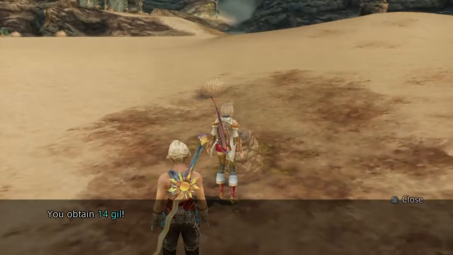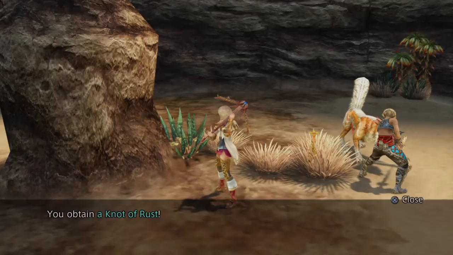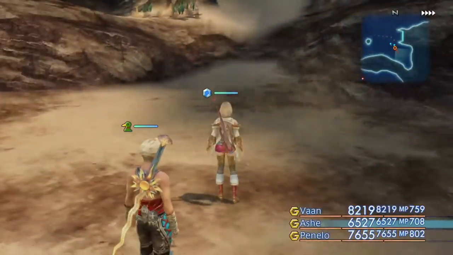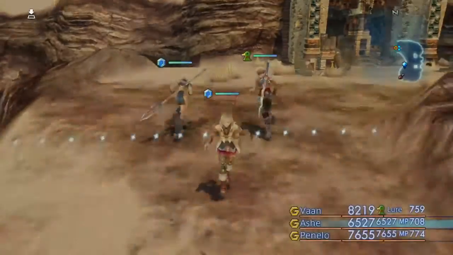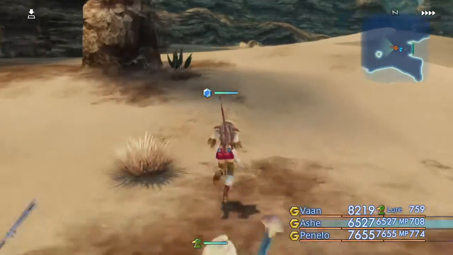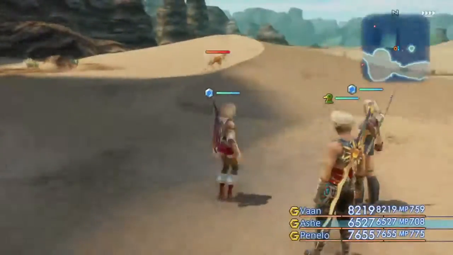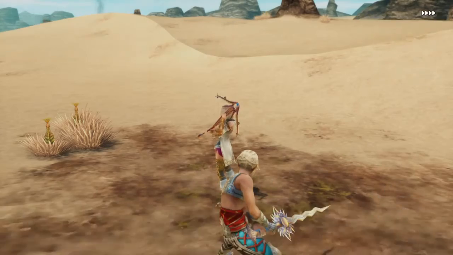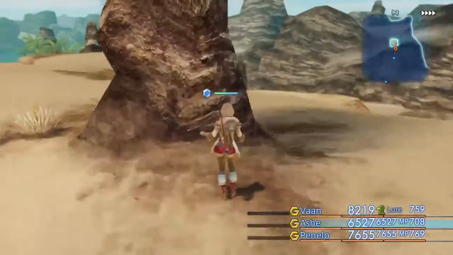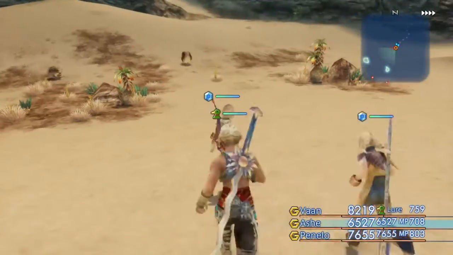I'm just looking around to see what I can find. Some gil. Not a rust. And again, like I said, I'm not worried about the quality of anything. I'm just trying to get knots of rust, and that is it. Because when I go fight Yiazmat, that will be one of the key items I will be using against him, knots of rust.